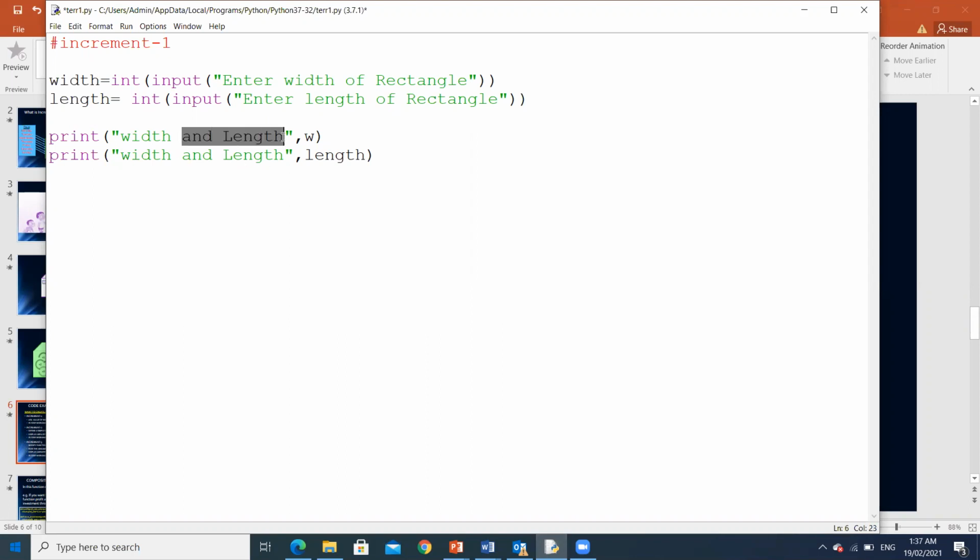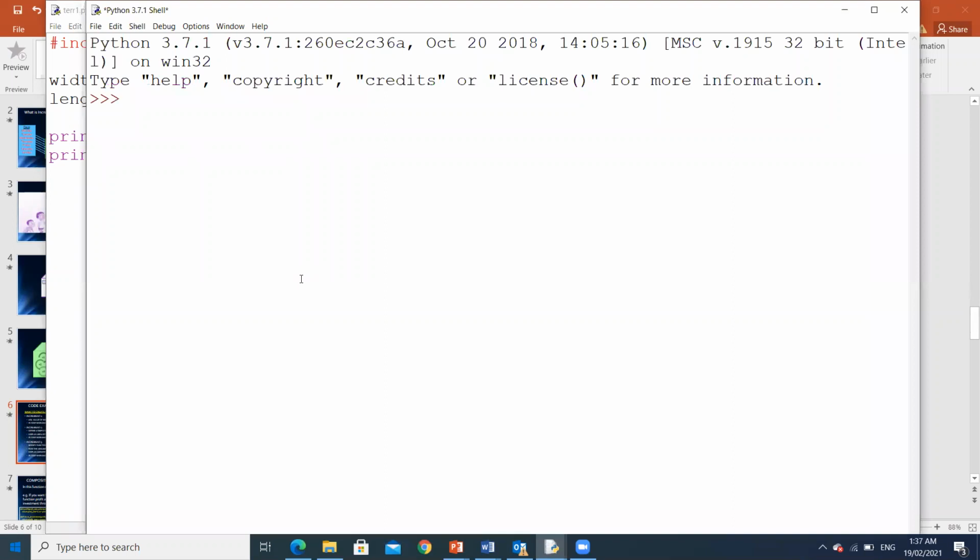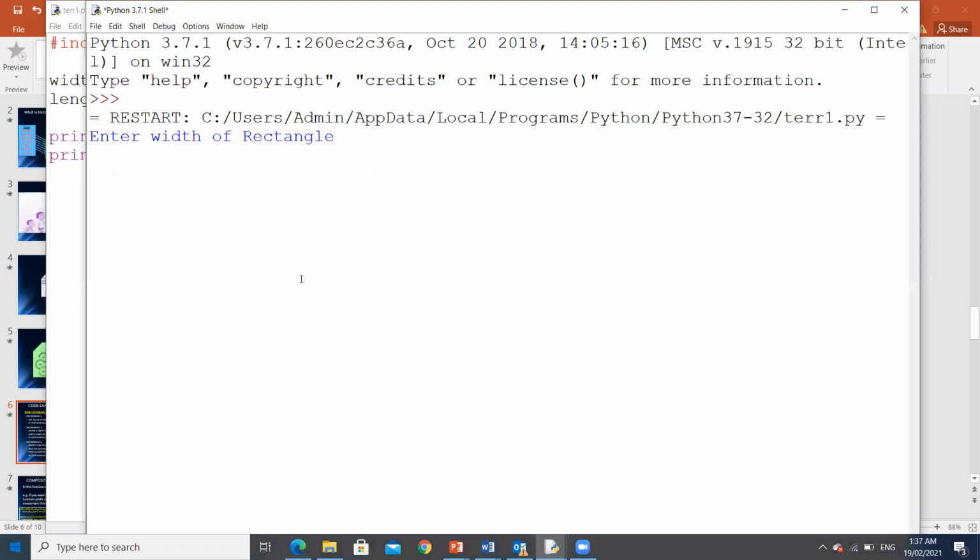So, for example, what is width, and then what is length. Here we go. We are saving it and then we will see whether it is working or not. So testing is important. Yes, enter width.